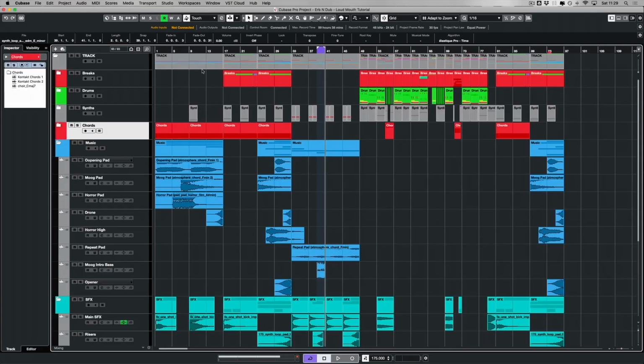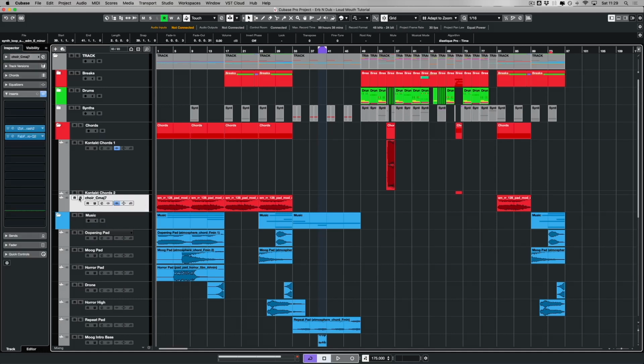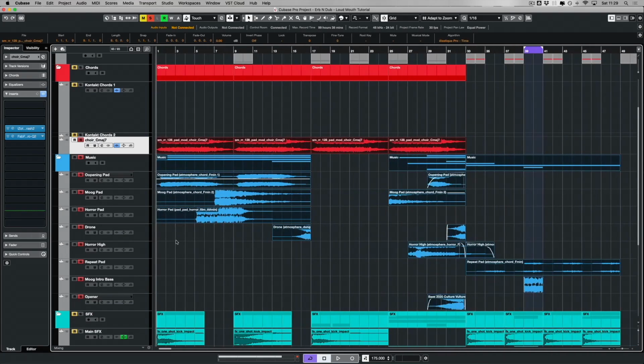So now we're going to take a look at the intro music. In this chords folder, there's one additional sound. So I'm going to solo that and solo this folder here. So we're looking at this section here. All these sounds are made in various different synths, VSTs, from Moog synths to UVI Falcon, and maybe a few others. I created different chords, different atmospheres, different textures, ran them through various bits of processing, rendered them to audio, and then proceeded to make the intro.